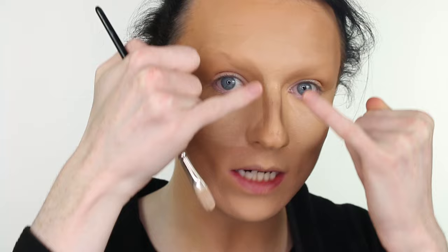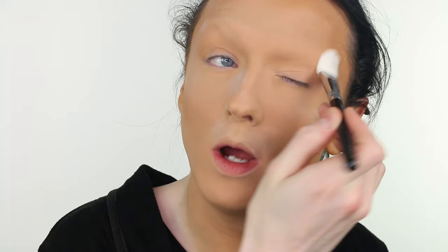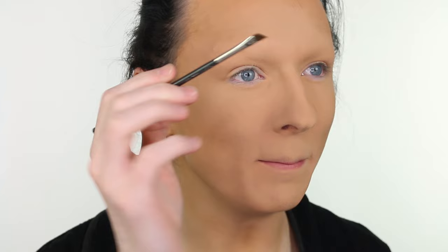I blend all of that in and take a little bit of that highlighter tone just around the mouth where there's a tiny bit of shadow, just to brighten that area. I'm now setting only the areas I've applied highlighter to with Inglot's Mattafine Loose Powder on a MAC Cosmetics 138 brush, making sure the eyebrow area is set through as well with a Zoba 114 brush. Then I'm going in with a Dermacolor Cream Concealer in shade D40 on a MAC 263 and sketching in the eyebrows — I want them to look quite harsh and penciled.